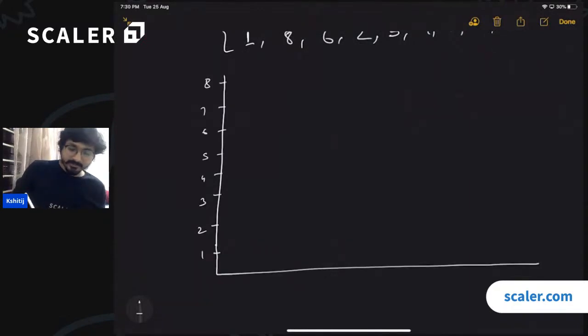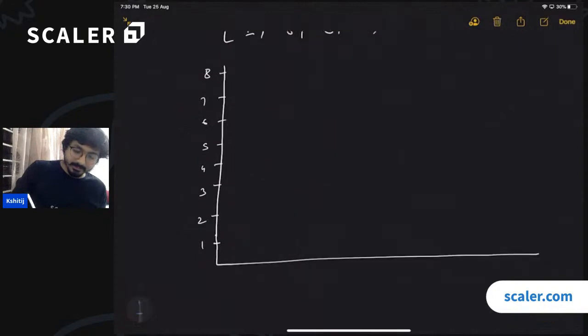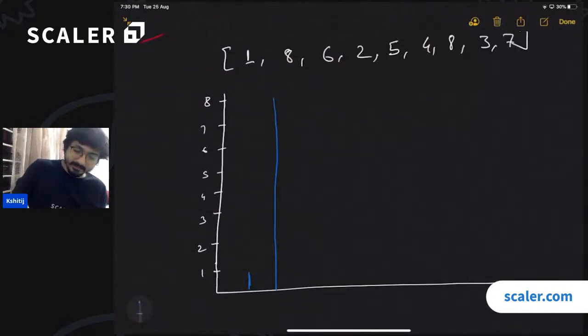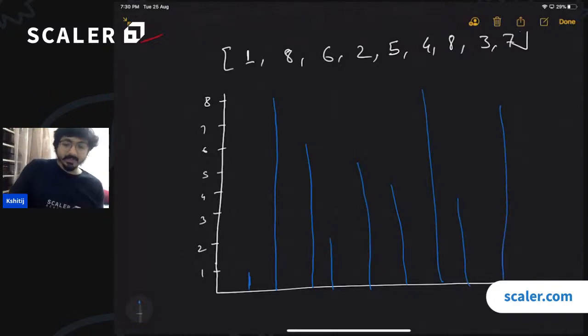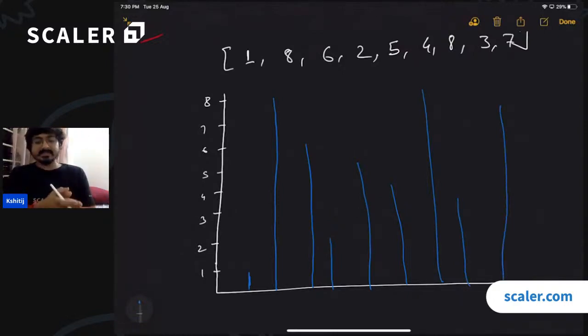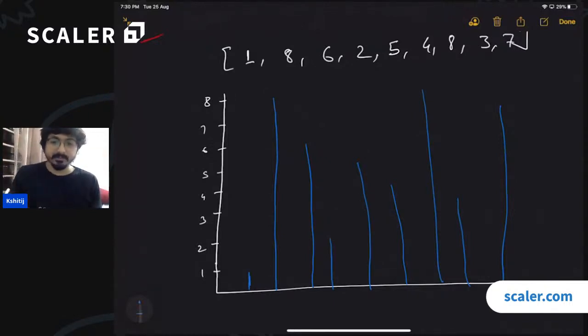Okay, so the first bar has a length equal to 1, then you have length equal to 8, then you have 6 and 2, then 5, and then 4, 8 again, and then 3, and then 7. Okay, you have to find what is the maximum area between any two bars. What is the maximum area that can be formed?